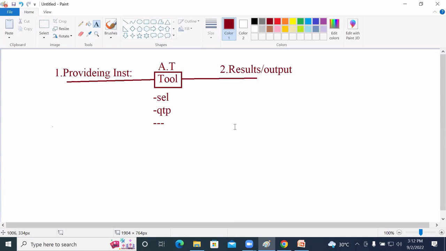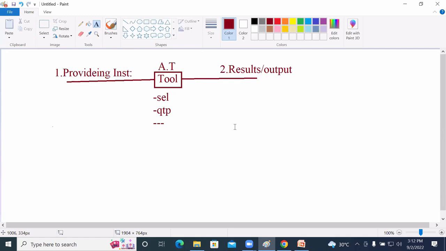Then will Selenium open the application? Will it open or not? Morning to evening, you can say open application, it will never open any application. Why will it not open? Why will the Selenium tool not open?